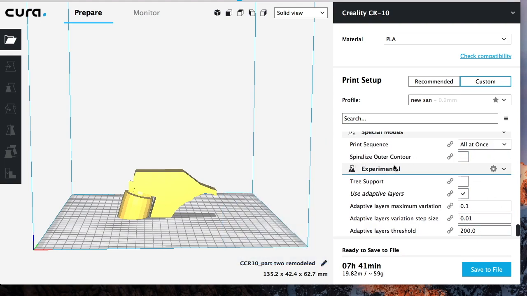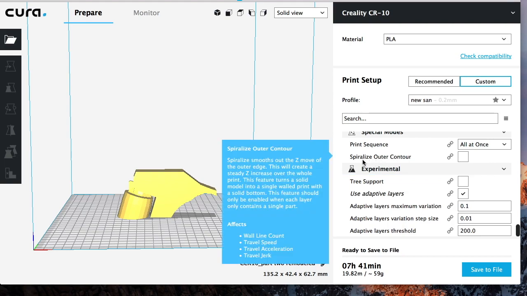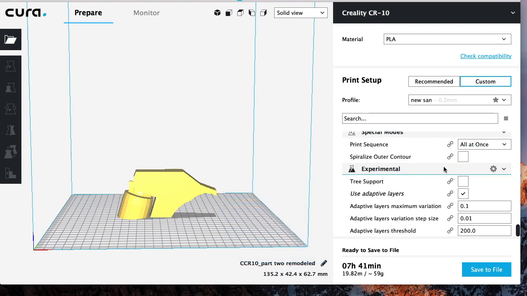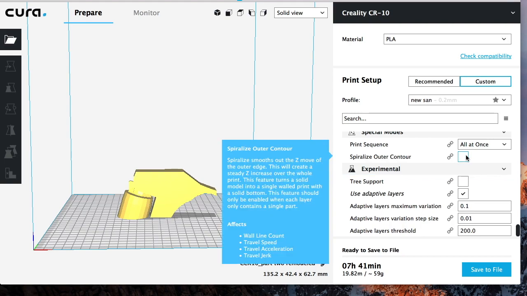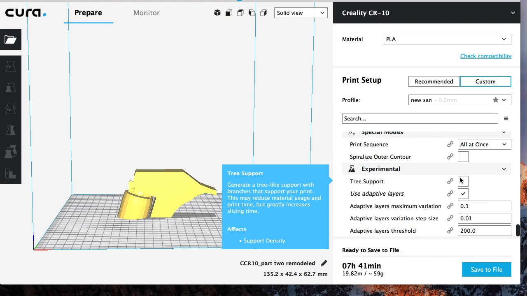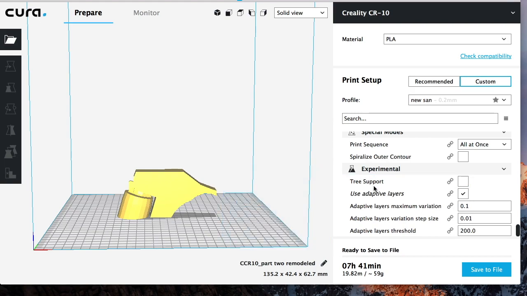This right here, I left it as an option, guys. For those of you that want to print vase or vases, you just go ahead and check this off. Make sure you take your infill off and your support off, and you can basically print with the settings you have. Just increase your wall thickness, I believe it is, and then you should be good to go. Tree support, I have gone over in another video, so I won't get too much into that.